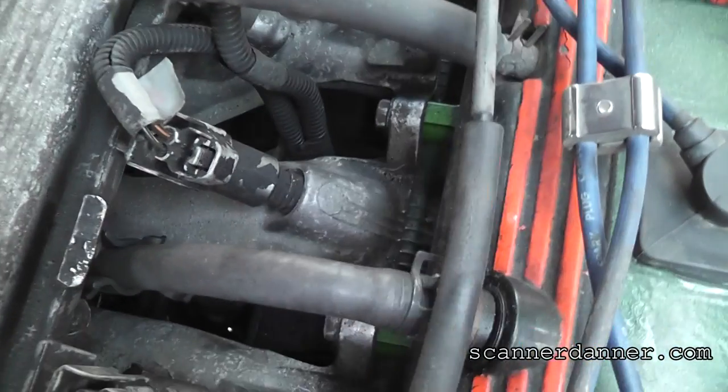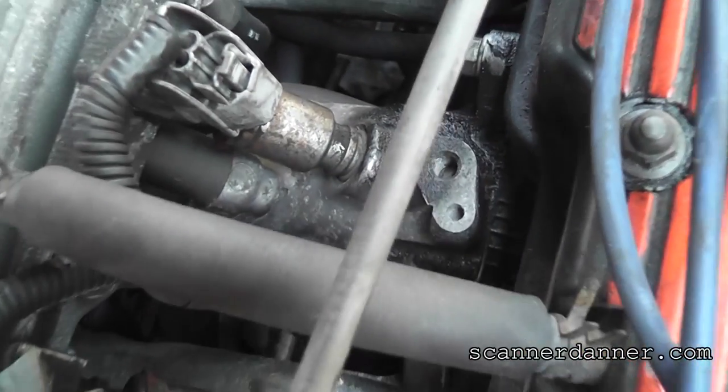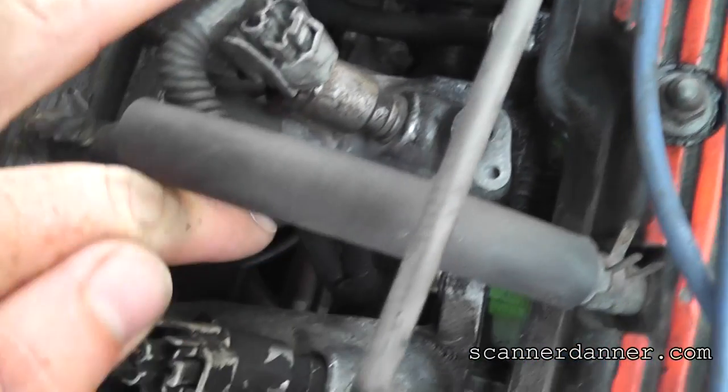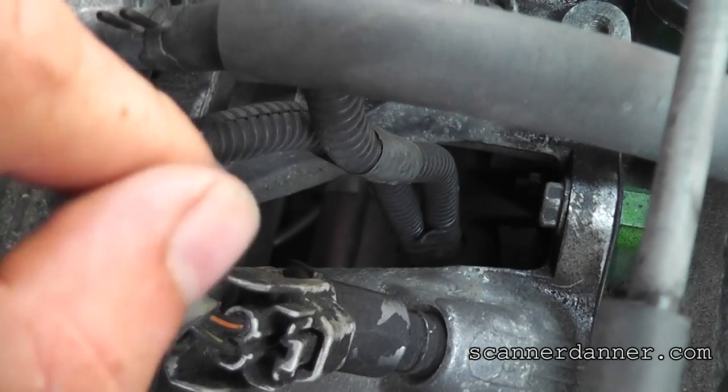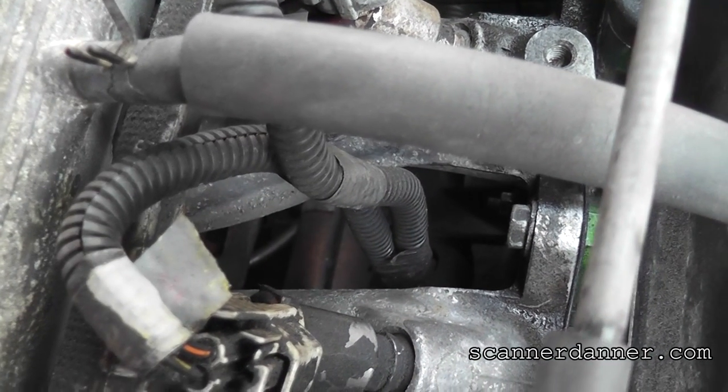Where we're going to go from the top is right down through this intake runner. And you can kind of see a, let's see if I can focus on that area.